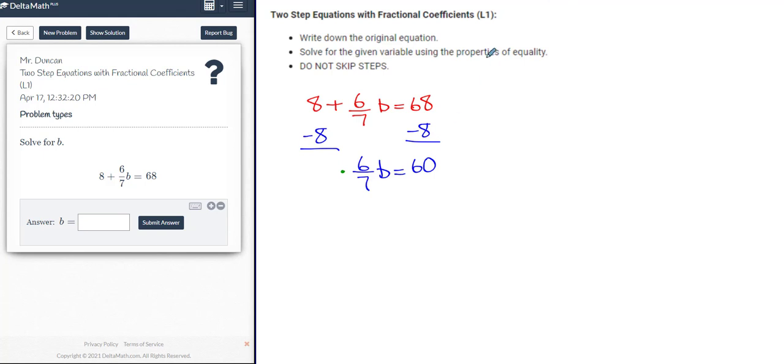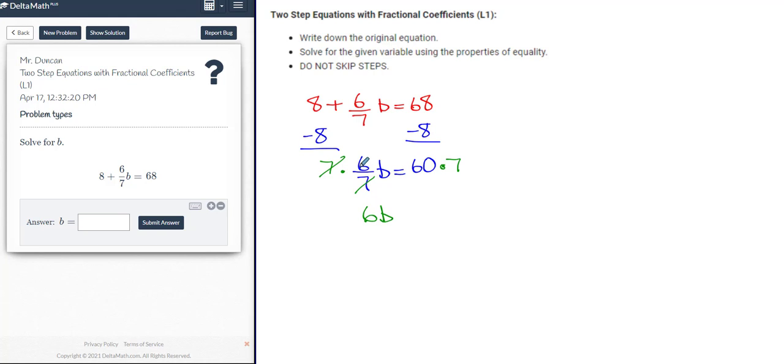Okay, so I'm going to switch to green, and instead what I'm going to do is I'm going to say, let's get rid of divide by 7 by multiplying both sides of the equation by 7. Again, you can always get rid of a fraction by multiplying the denominator. Or my high school kids, they say it's called getting the F out. In other words, to get rid of the fraction, multiply by whatever the fraction is. So multiply by 7, divide by 7, those are actually going to cancel each other out. And I'm just going to cross those out to emphasize that.